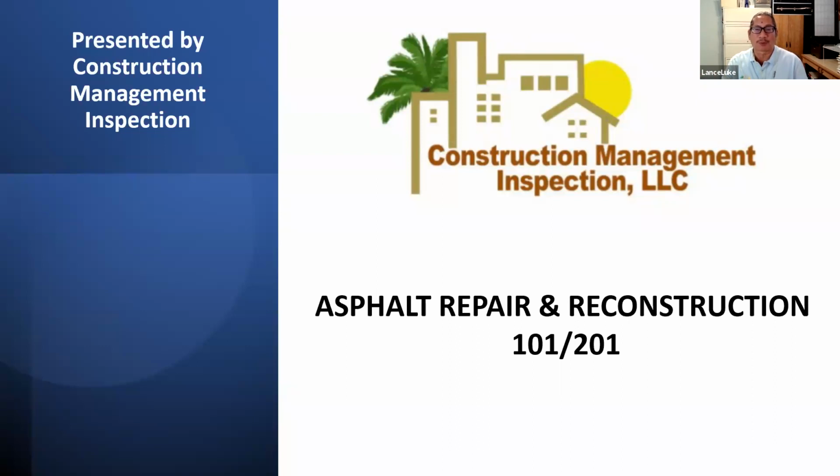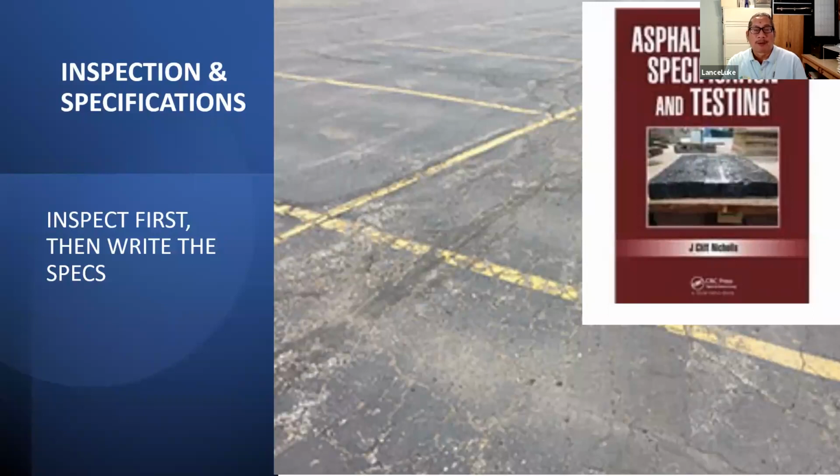Welcome. This is about asphalt roadway repair. We're going to talk about some good stuff this morning. First of all, the main issue is your inspection and specifications of your roadways. So the idea is to inspect first, then write the specification. So you might say, well, it's bad already. So call in contractors, take a look, call in engineers, if you work with engineers or construction managers, and let them give their own assessment of the road. How bad is it? Does it really need to be redone? How much more time do we have left?